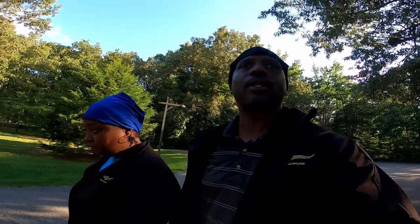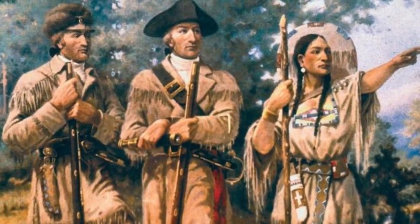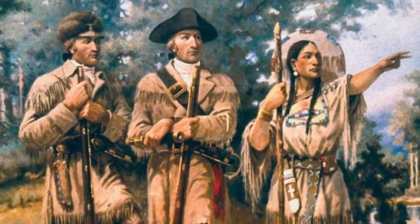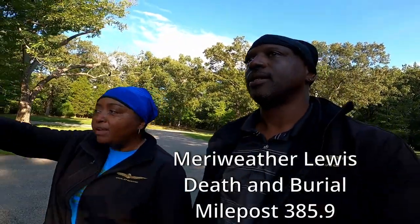Yes, we're Meriwether Lewis, the captain of the Lewis and Clark expedition. And this is all the historic sites down here. I don't know what this house is. I'm gonna turn the camera around. I wonder if that's the house where he was killed. Yeah, they did say. But then why do they say the grave site is up there? I'm talking about the grave is up there. Oh, okay. But this is where he was killed, when he checked in with the lady. Or died, because they don't know if it was suicide or murder.